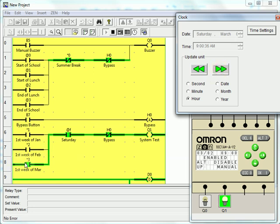And here's my circuit turning on the system test bit, and that will stay on until the end of the hour. So that's how you can do complex and flexible weekly and yearly timing circuits using the Zen programmable relay.